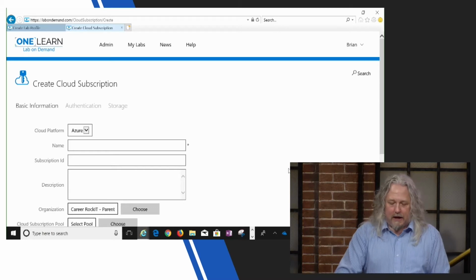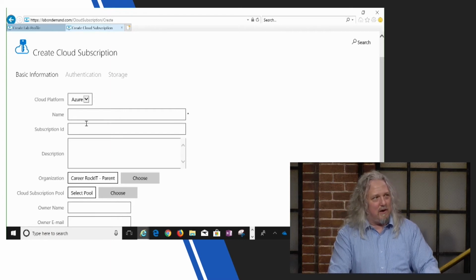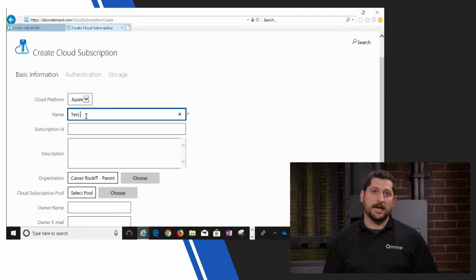So in this particular case, you see here that I've got my name and I've got my subscription ID. Now, why is the subscription ID not required, but the name is? Well, in some cases, the subscription ID may not be required if you're using AWS. So AWS doesn't exactly have the concept of a subscription ID, and it's not necessarily required for the same level of automation. They have something called an account ID, but we don't really need to track that. We just use the application registration, basically.